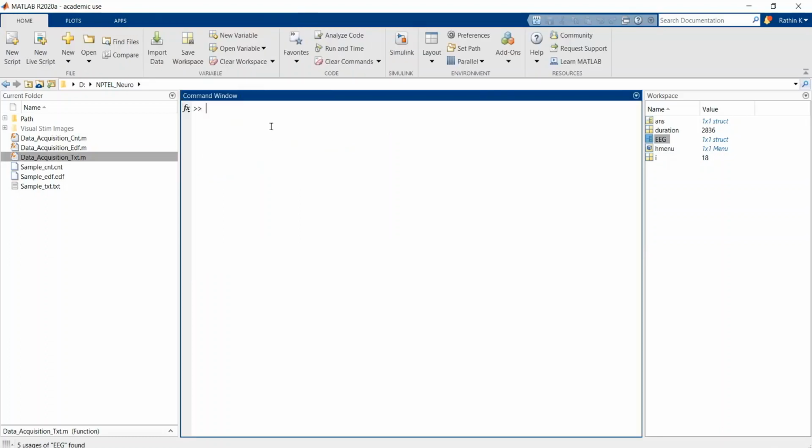So this is just a small illustration of how you can load data recorded using different EEG systems into MATLAB for further processing. In some other module, we will have a look at the basic steps of signal processing: the pre-processing steps, filtering, and further steps related to event-related potentials. The objective behind this demonstration is to give you an idea, or provide you a platform, using which you can get actively involved and try to process EEG-related data analysis on your own.